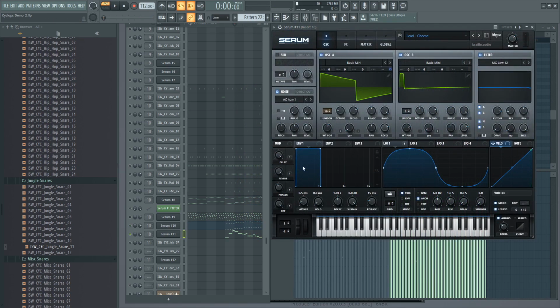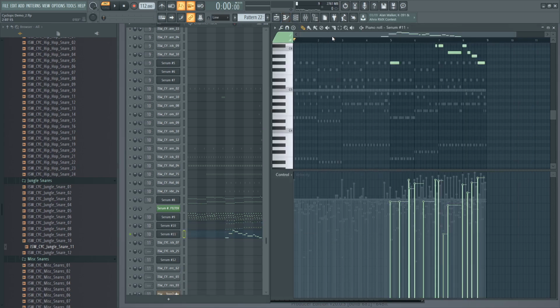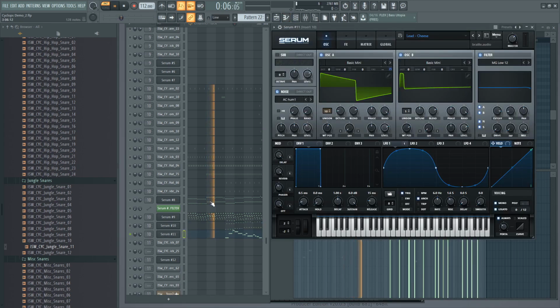And then this really fun lead sound. The vibrato is actually built into the sound. I'm not using any kind of automation. Actually, there's no automation here in this track at all.